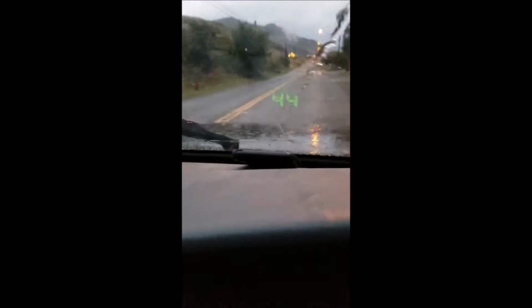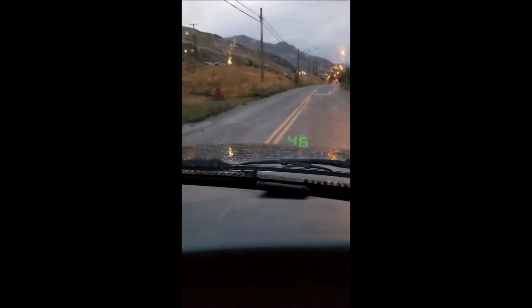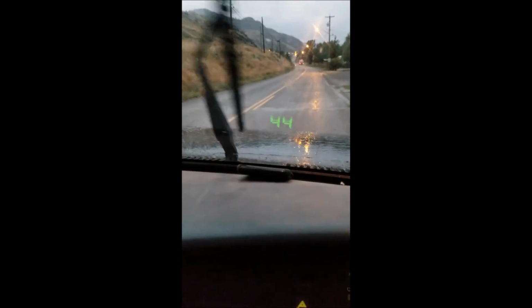That's pretty neat. So that says I'm doing 43. My speedometer says 45. So now it's 47. Speedometer says, oh yeah, about 47. So you can see that I'm pretty accurate compared to the GPS. And I really like this heads-up digital speedometer thing. It's pretty cool. Displayed in my windshield.